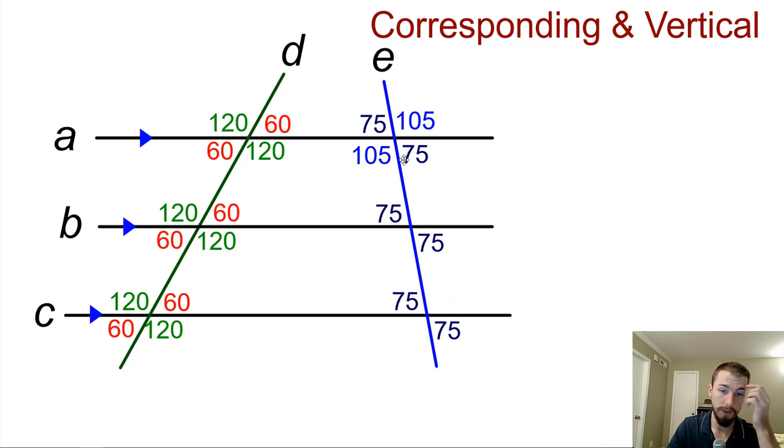All right, so that's 105. So is this one. And so all of their corresponding ones. So top right, top right, top right. And what in the world? That was weird. Bottom left, and bottom left. Okay, so once we know one of the angles on any part of the transversal, we know all the rest of the angles on that same transversal in the parallel line and with the other parallel lines.